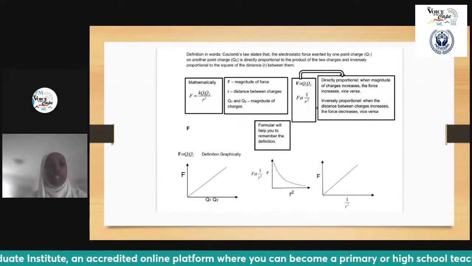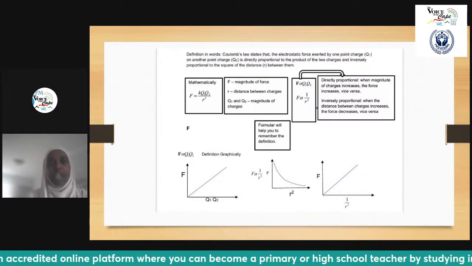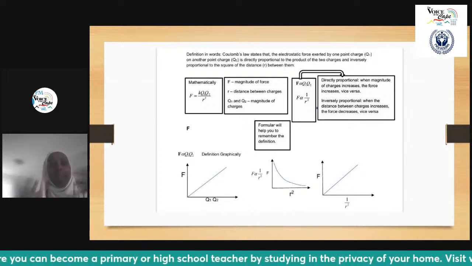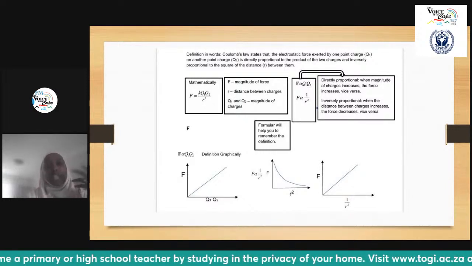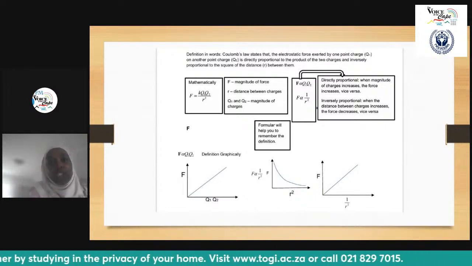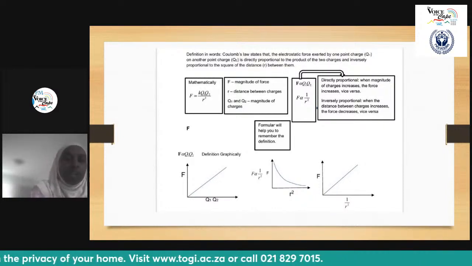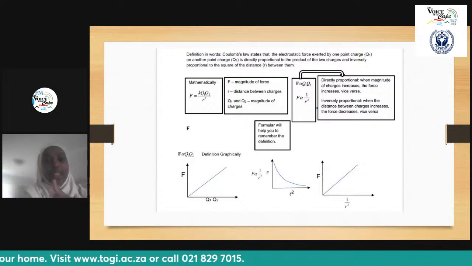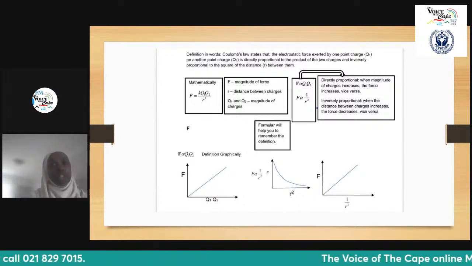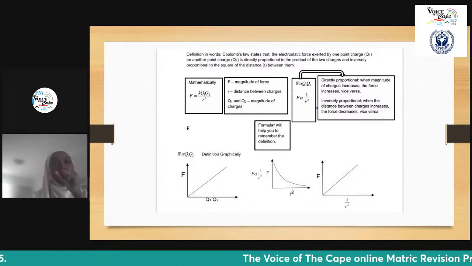So this is where we're going to start off today. Okay, so we spoke about Coulomb's law, and let's say it again. Let's remind ourselves, what does Coulomb's law state? That the electric force between two charges, or on one charge with regards to another, is directly proportional to the product of two charges and inversely proportional to its mass.